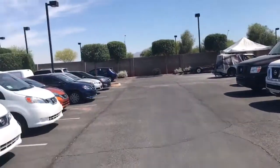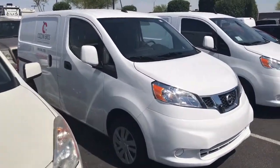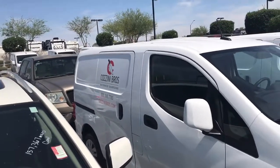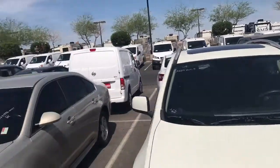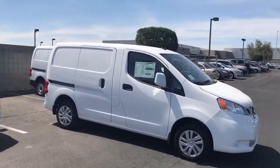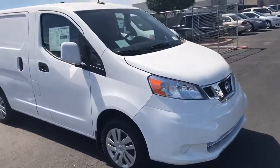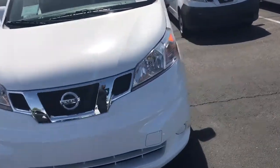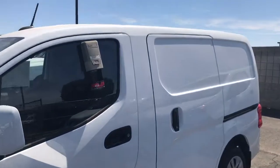Here are a couple of NV vans that a customer wanted us to put their logo on. If you put it in a business name, you get free logos and stuff — those are actually stickers. We can do a number of things with these vehicles. Let me show you this one right here — this is the NV200. We're going to walk around it first and foremost. Very cool looking van; I think it looks better than that Mercedes vehicle.